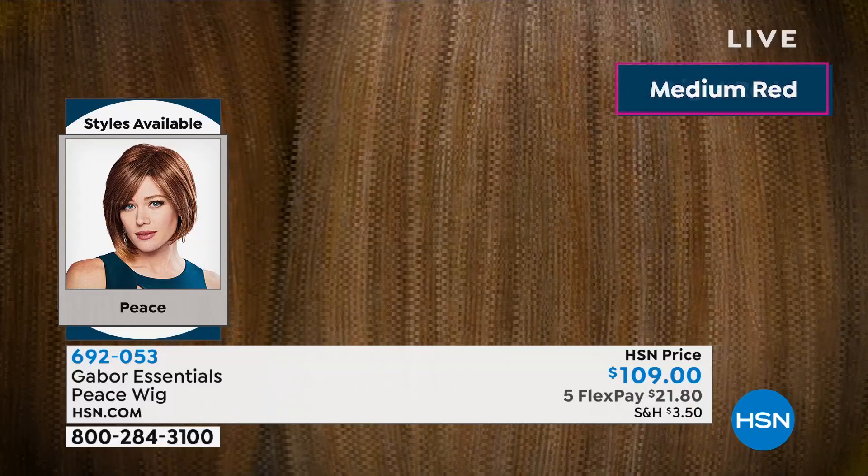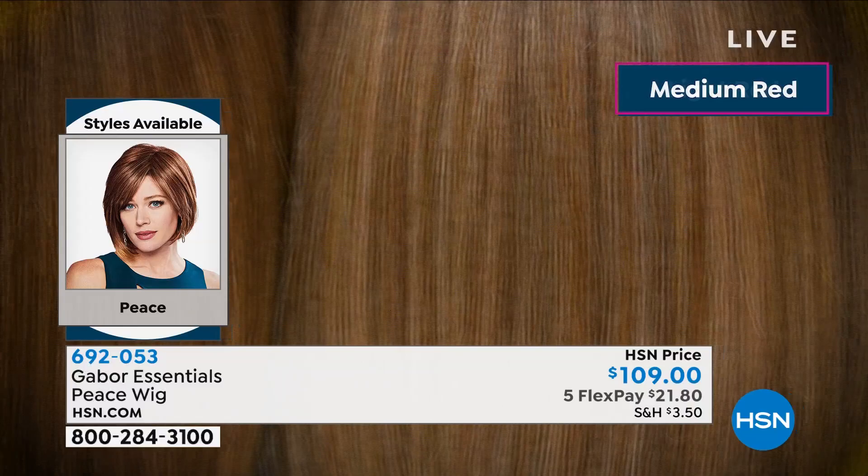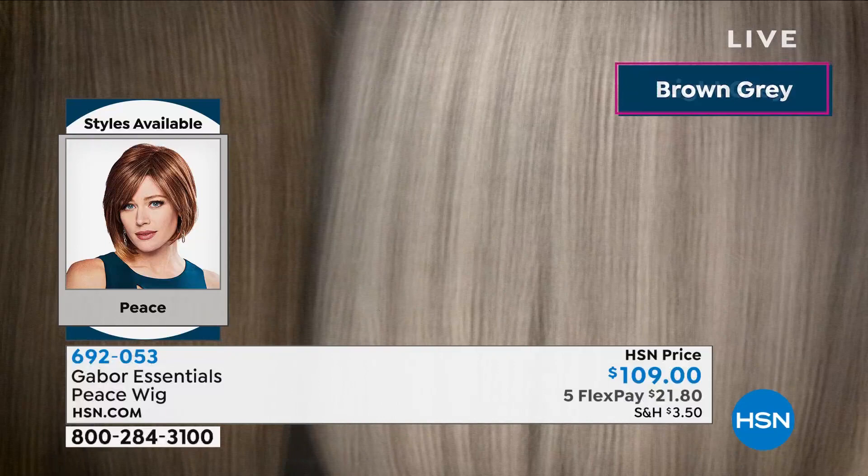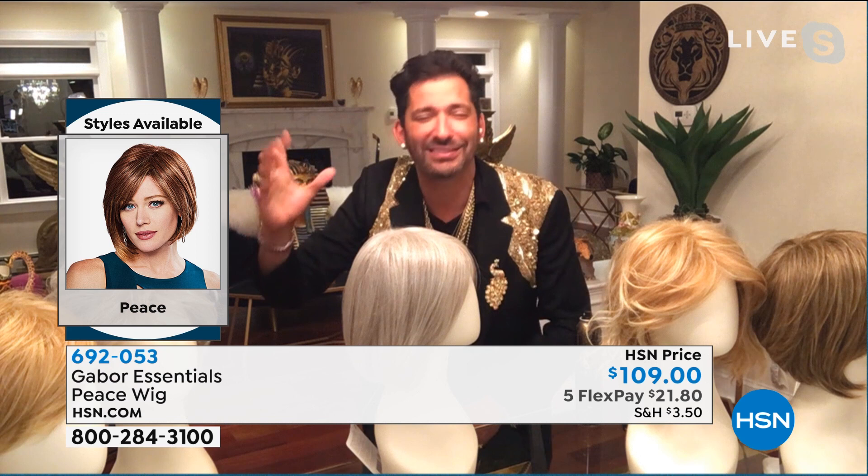You don't have to be self-conscious that you're wearing a wig. If you buy a poorly made wig, it's going to be so shiny — you can see celebrities on TV every day wearing those super shiny wigs. But not with this collection. That is just like healthy, perfect hair. They just hit it out of the park.